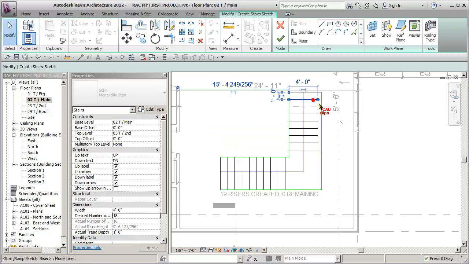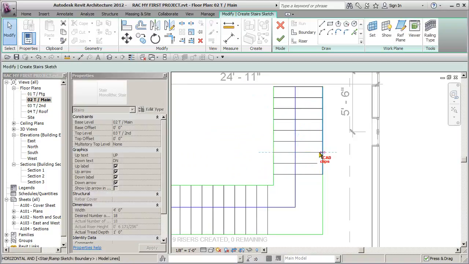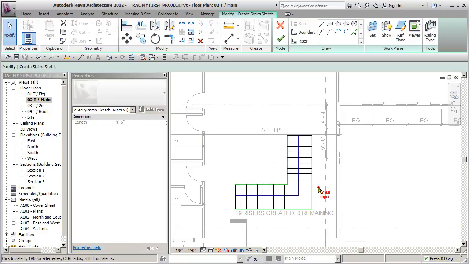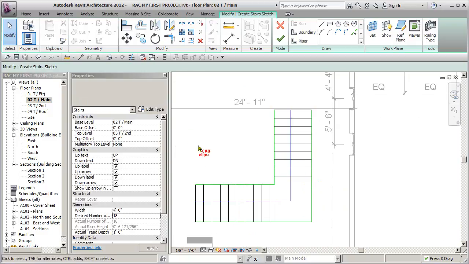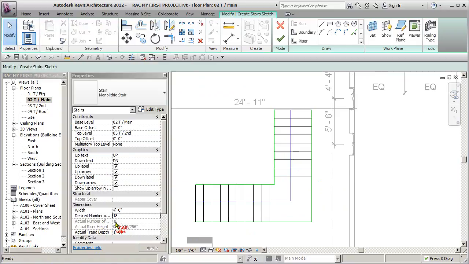Okay, hit OK. Now, notice these lines aren't touching here. I'm going to pull these over, but technically they actually don't have to. It's kind of a funny thing. It's one of those few times. I do it just because I can't stand to see them hanging there, but for the most part, you actually don't have to make these touch. Okay? And it's put the spacing based on the type inside of here by my tread, maximum tread depth, etc.